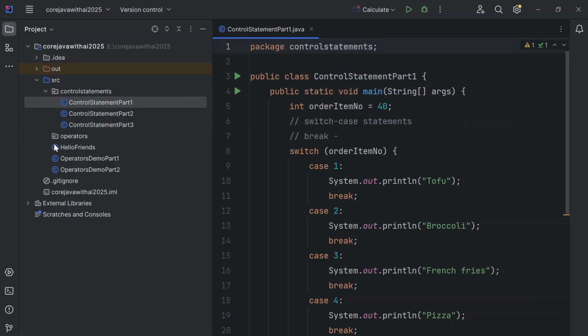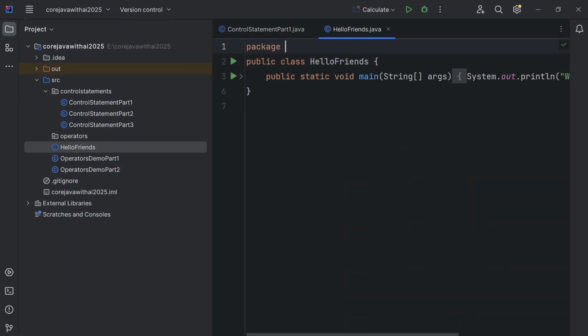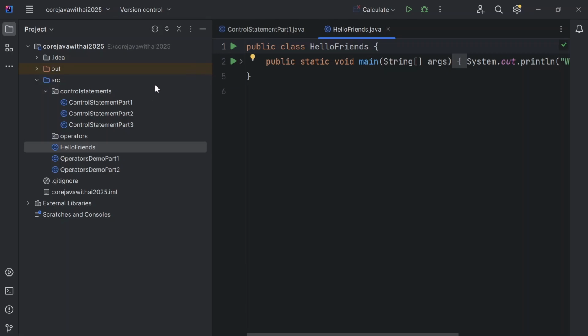But you might ask, why didn't we have any package declaration for src? For example, package src, why didn't we do that? Well, to answer that, src is a default package. We never have to declare it explicitly. But if there is any other package inside src, then we have to explicitly declare it. All right, so that's how it works.